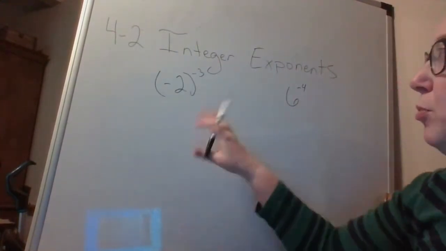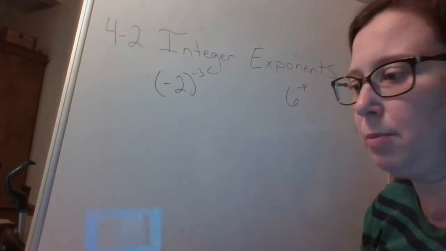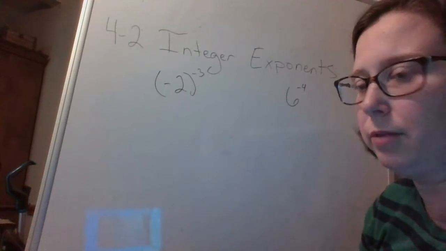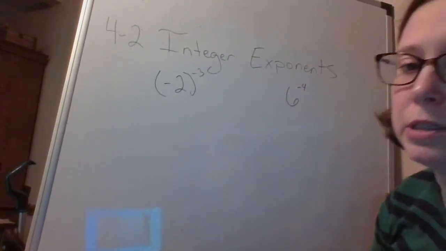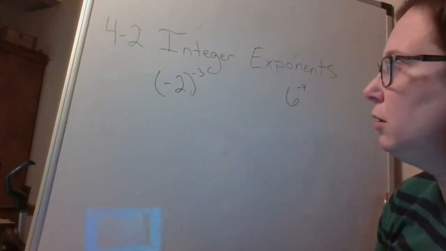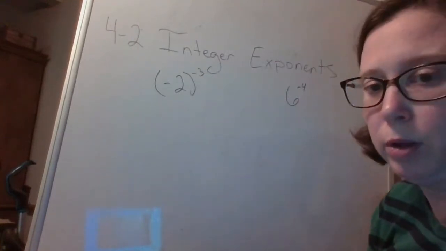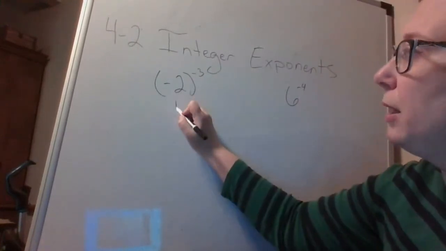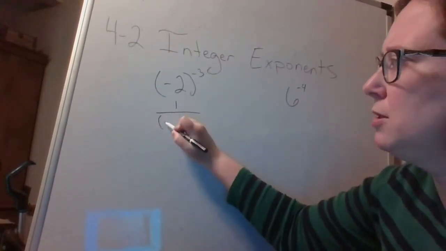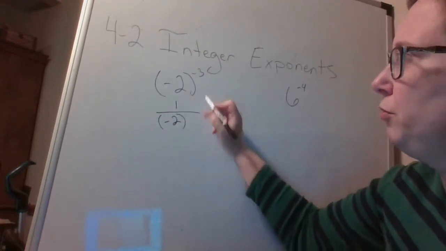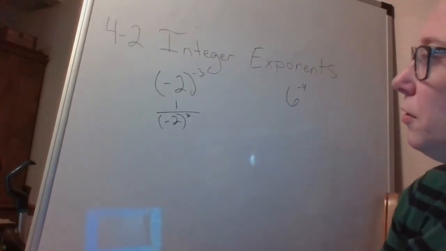Moving on to example 2, we have different bases now. So in example 1, we were just dealing with powers of 10. Now we have -2 for our base, and over here we have 6 for our base. You're going to deal with this in the same way that you would deal with the negative exponent with those powers of 10 by making it 1 over. That gets rid of the negative. Everything else stays. So we still have -2 for our base. Our exponent is now +3 rather than a -3.